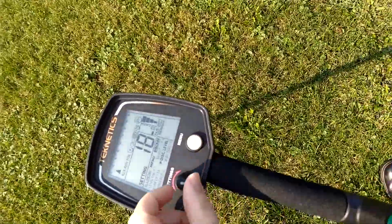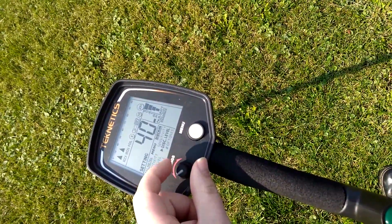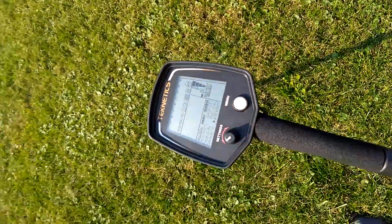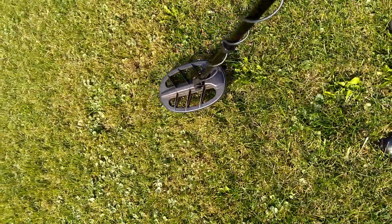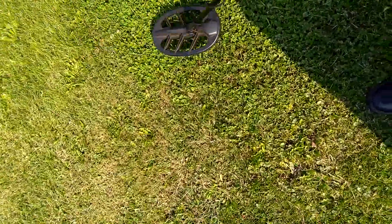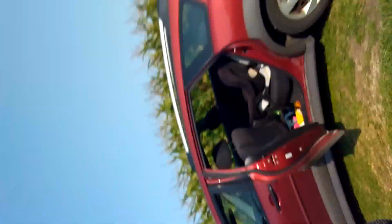Alright, back to where we were at. Disc level, I'm going to take that up to 40. Number of tones, I'll do 3 tones. A nice clean patch. Alright. If I find anything, get back at you.